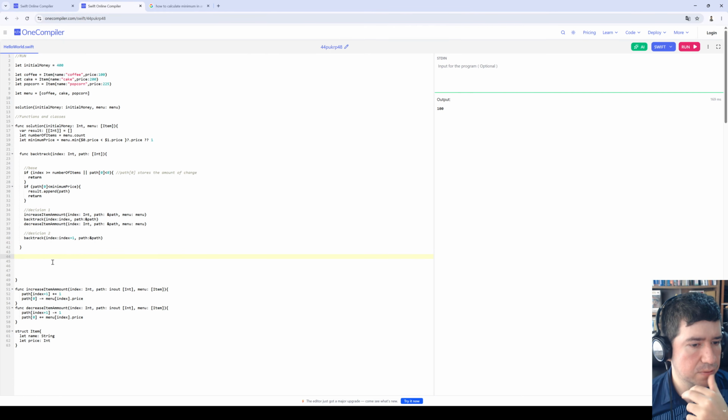So we just need to create our initial path. So our initial path, we're going to have a change. How are we going to do that? Let's just do var path equals to, it is going to be an integer.